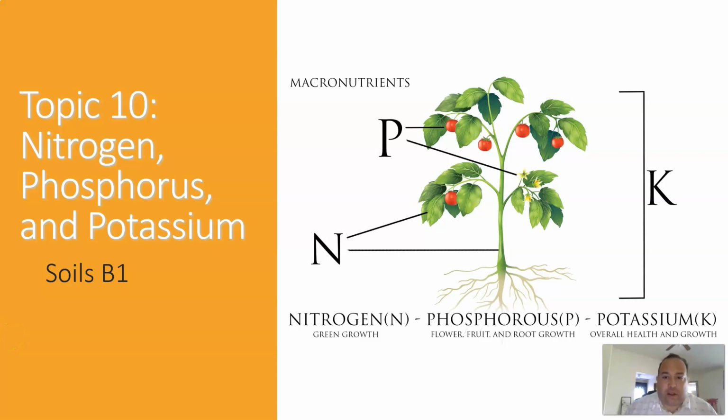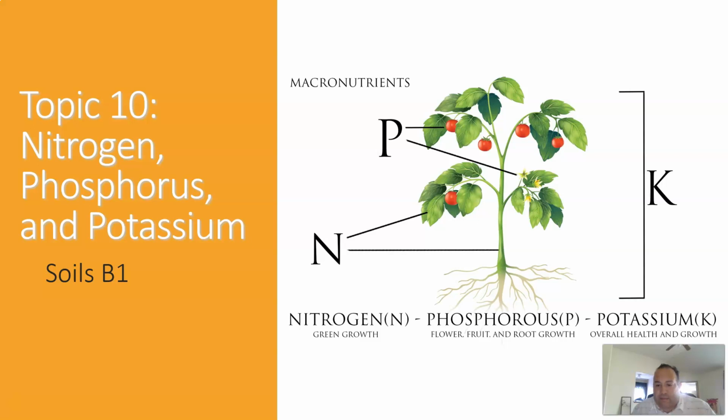Hello everybody. So today we're going to focus on probably the three major macronutrients in the soil. We're going to focus on nitrogen, phosphorus, and potassium, or NPK. The same three things we'll see in the majority of fertilizers that'll be used. So just kind of a quick little thing.